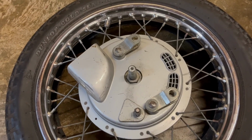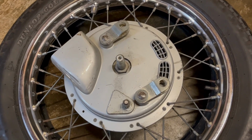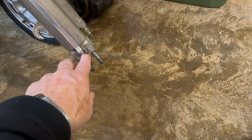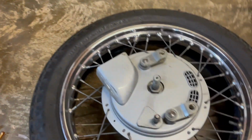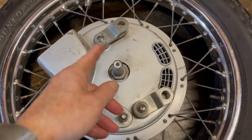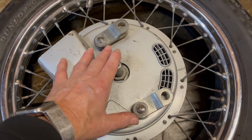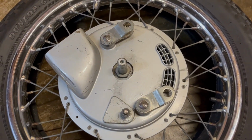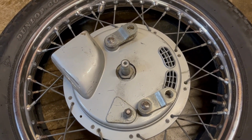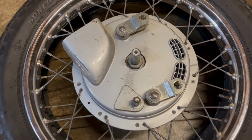Okay, wheel out. That was pretty straightforward, getting the caps off. They were bloody tight, and you've got to be careful you don't over tighten the caps on here because they do crack. So anyway, that was okay. So now what we've got to do is hold the spindle on the other side, and then we undo this big nut here, and we can take the brake plate off. Obviously we don't need to do that to change the tyre, but as we've got the wheel out, let's just have a quick look inside here and see what's going on.